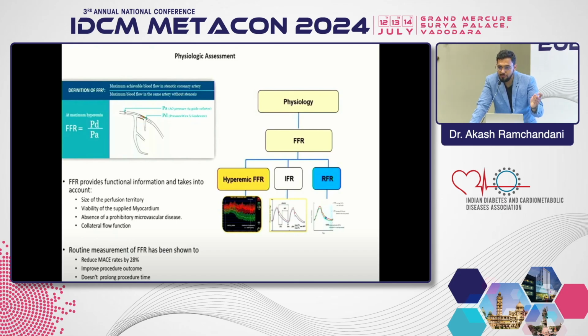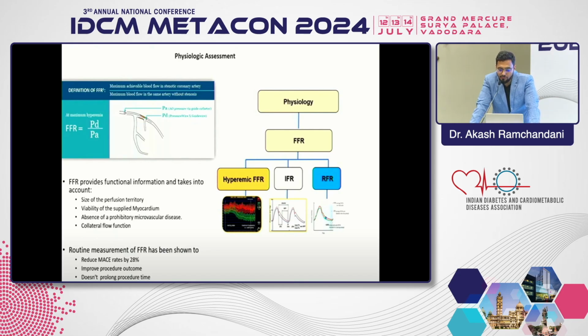Basically, regarding blood flow, we know the physics concept that flow is equal to pressure divided by resistance. In FFR, we try to minimize resistance. For hyperemia, we give drugs which maximize vasodilatation, like adenosine, regadenoson, and papaverine, which was previously used. So we try to minimize the resistance of the coronary artery across the lesion. Then we pass a wire across the lesion, and we assess the pressure distal to the lesion and proximal to the lesion. As resistance is minimal and equal in both, pressure will be directly proportional to flow. So the pressure distal to the lesion and proximal to the lesion will give us the fractional flow reserve, the flow in the coronary artery.